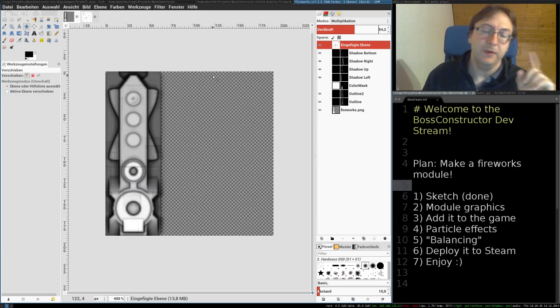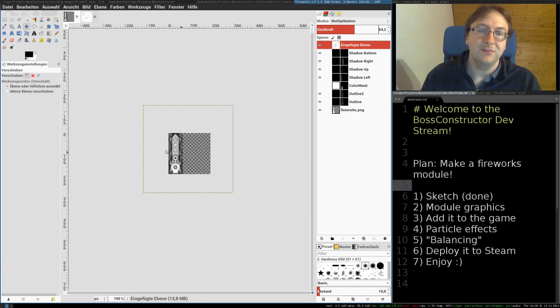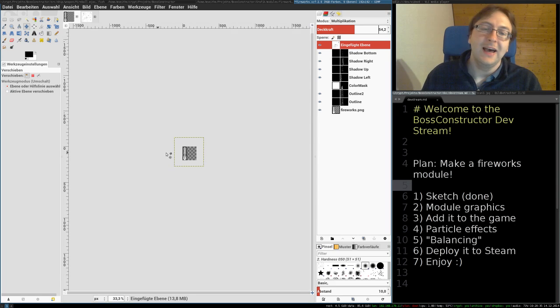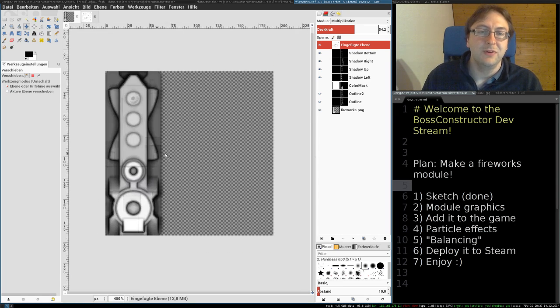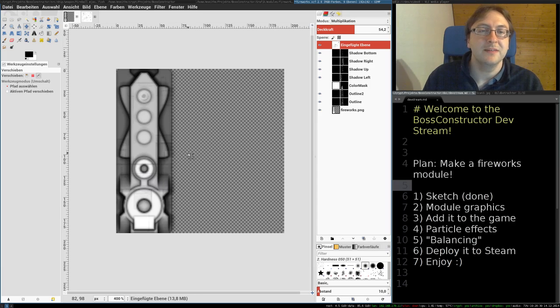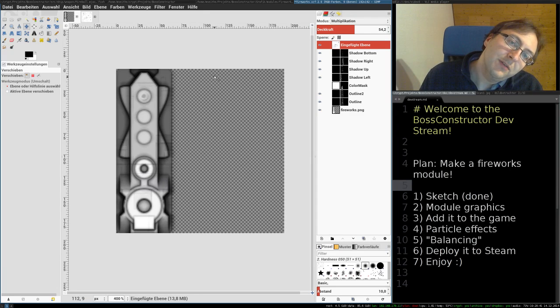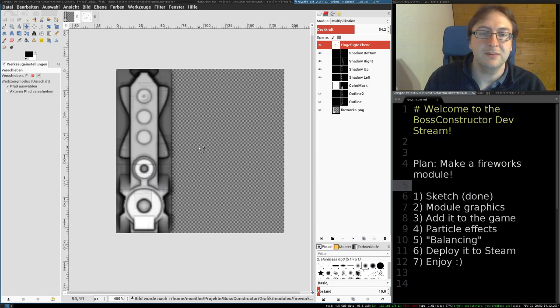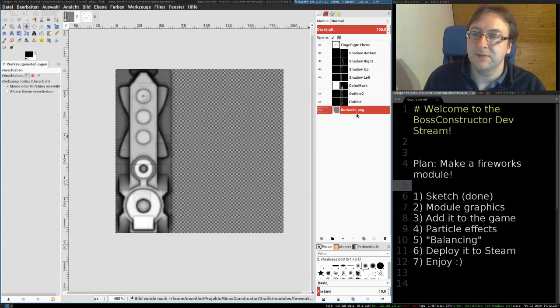I mean, one thing to keep in mind is that in the actual game, the module will be like this. So I guess it's good to put some effort into it, but I'm also more concerned about the general image, the general height distribution, and the contrast and the weight of the image. And so far, I think it's quite good.